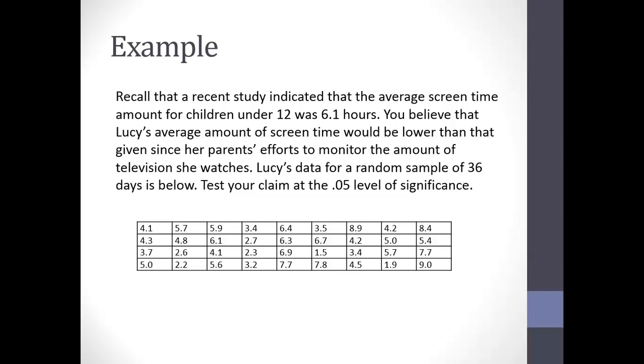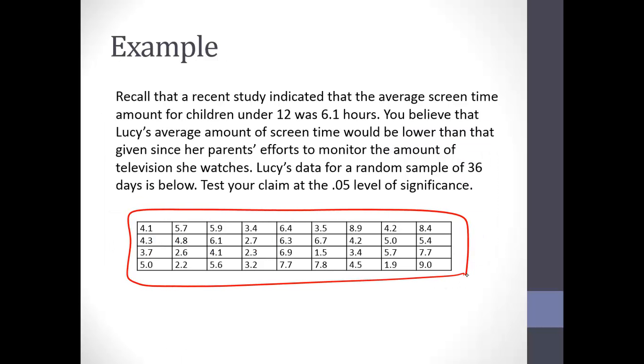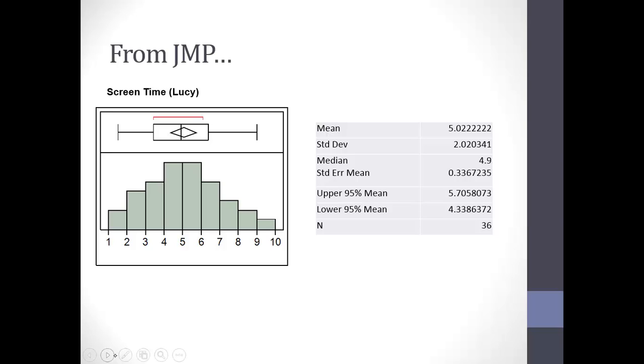That's the setup, and the first thing in your notes is to take a look at what this data is. We're going to take these 36 numbers and throw them into JMP, and we can do the same kinds of things we did back in chapter 1 and chapter 2. We can look at a histogram of those values, and there we have some summary statistics: the mean, the standard deviation, and some other information. We'll come back to this information, but just keep your eye on that as we move forward.